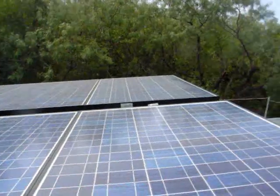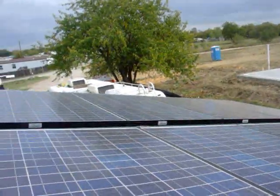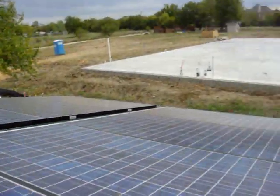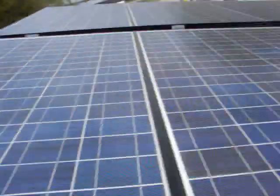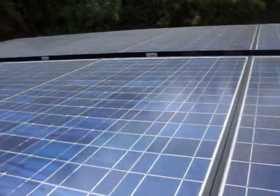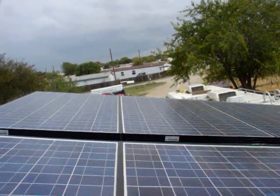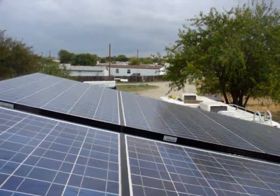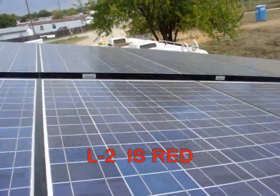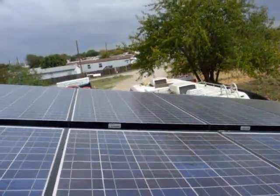We've got a little dust on the panels. I've got them numbered underneath: one, two, three, four, five, six, seven, eight, nine, and ten. I haven't numbered the others yet — I'll start those at eleven. The ones over there, one through five, I'm going to have on L1. L1 is the black wire you see inside your conductors; L2 is the red. If this were three-phase power, it would have a blue wire for L3.